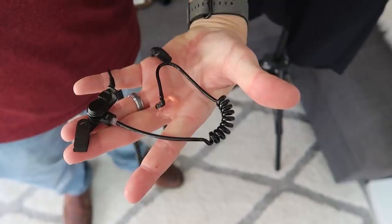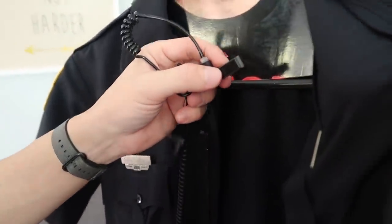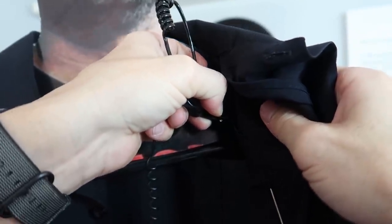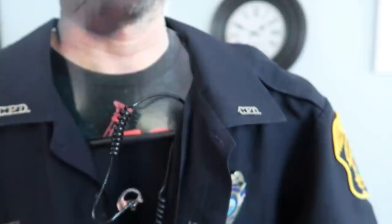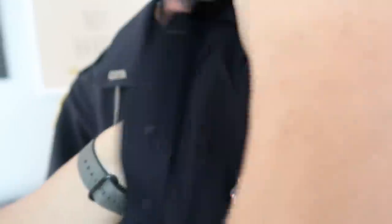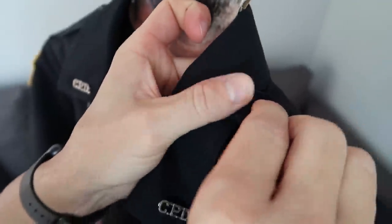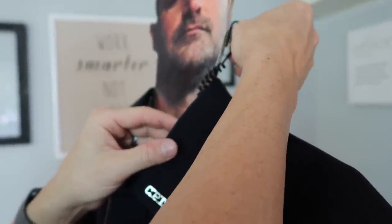The earpiece — the bulk of what you see here is going to go on the inside of the uniform. Our uniforms have a small fabric strap that goes in between the arm and the upper shoulder where you can use the clip on the side of the eardrum part. It clips on there and holds that main mechanism. The rubber coiled part pokes up through the collar and goes up and around your ear. The 3.5mm jack — what I did was underneath this bar I cut a small little slit, which allows me to poke it through just enough to plug into the shoulder portion of the mic, which clips onto that fabric band. If you don't cut the slit, you'd have to feed the cord up over the collar to plug in, and you're going to see it no matter what.